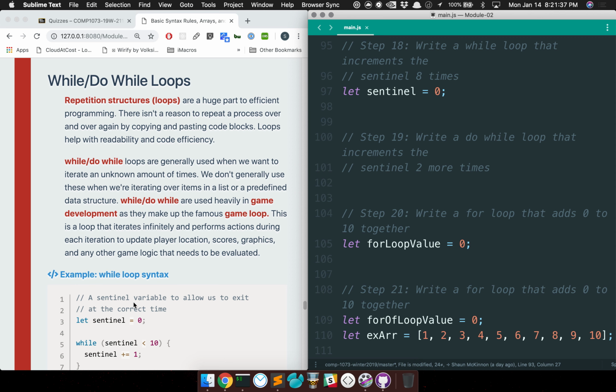All right, let's talk about loops. Loops are important, right? We need to iterate. I mean, we have these wonderful arrays full of lists of items. It would be very nice to be able to iterate through and see those items and their actual values, right? And that's where loops come in handy, but that's not the only place.